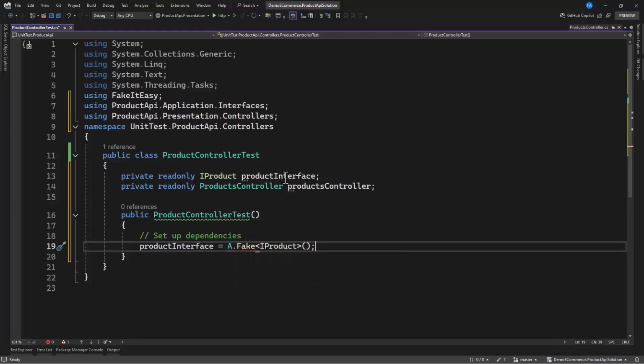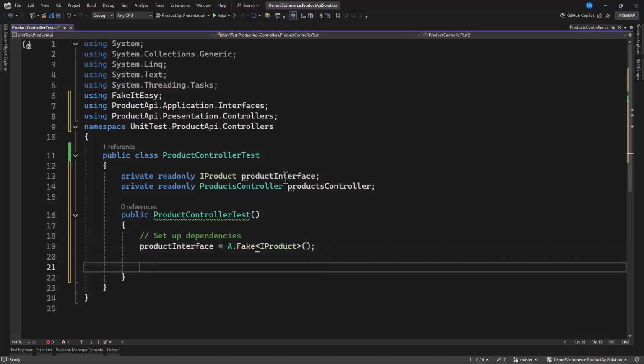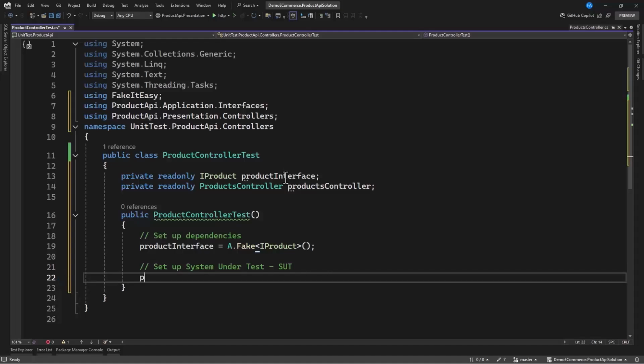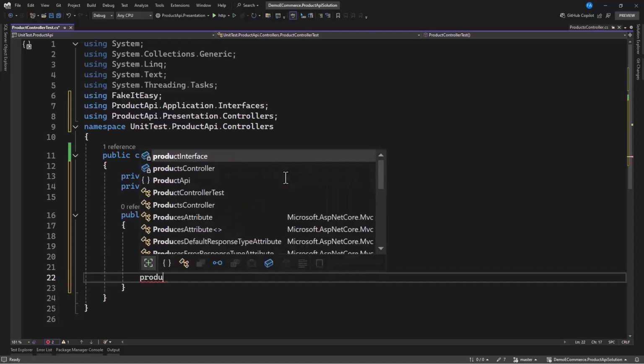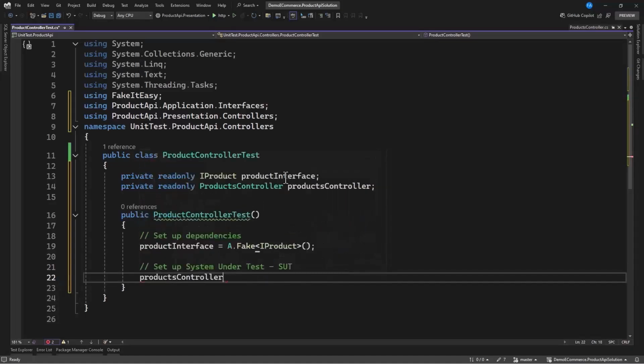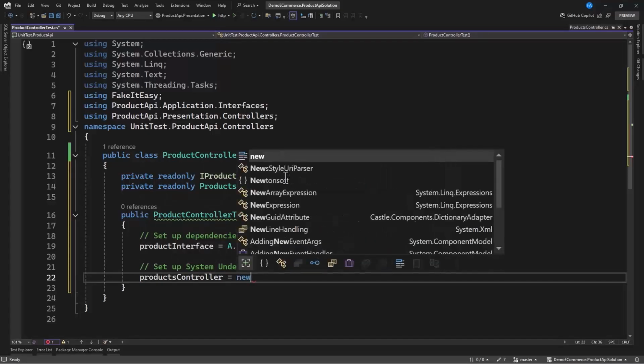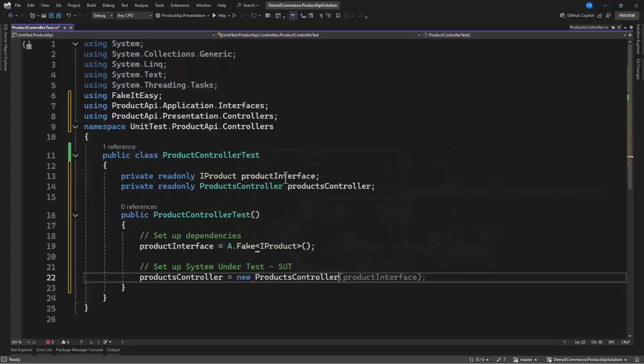Aside from that, let's set up our system under test, and that is the SUT. Now the system under test, we're going to say is the product controller, is equal to a new instance, and when we have that, it needs an interface, so we pass in this dependency.